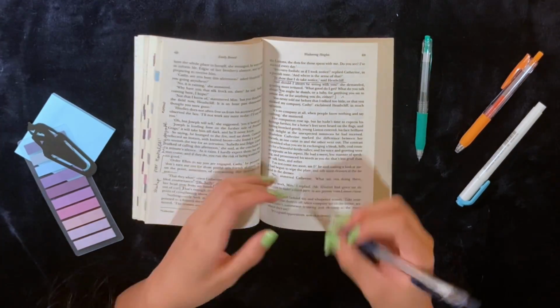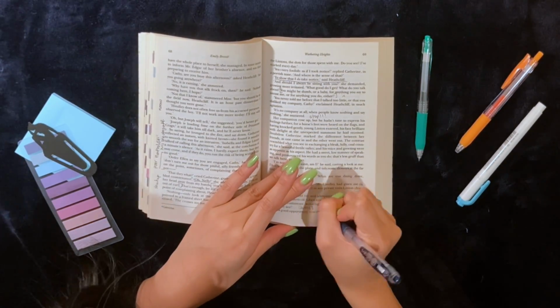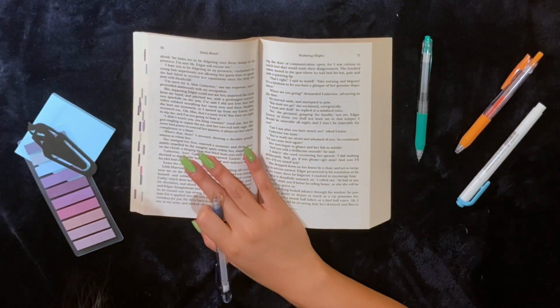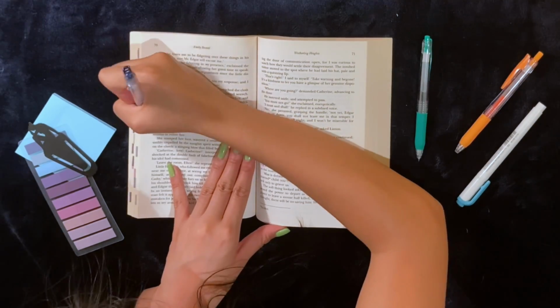I sometimes underline, I sometimes use brackets. I think I use brackets when the quote is longer or when I don't really feel like underlining. Also when I feel like I have a bad angle and I can't draw a straight line, I'll sometimes use brackets. This one is just sped up, I think 8 times, so you can see me reading.